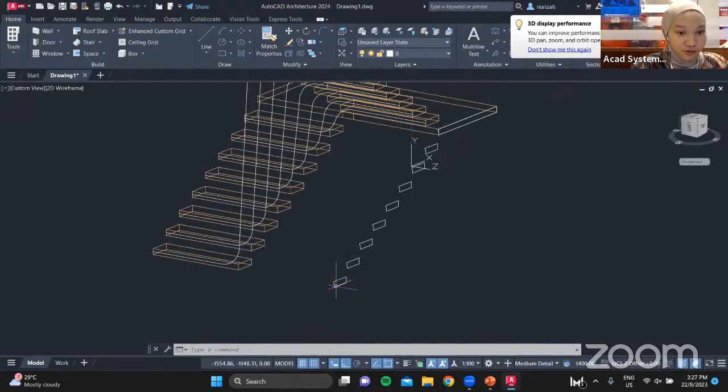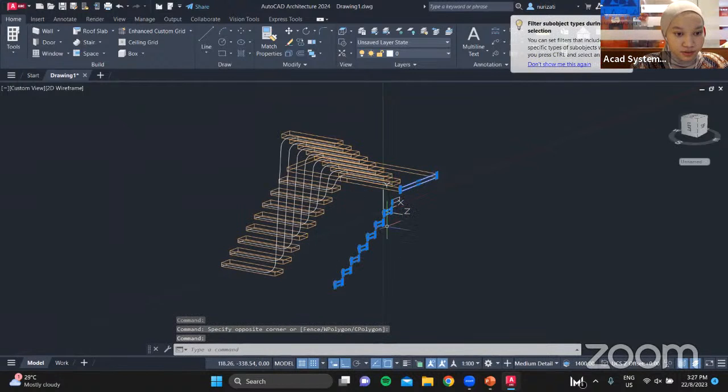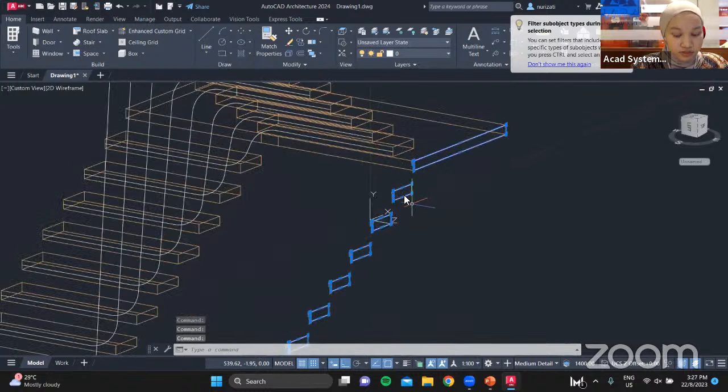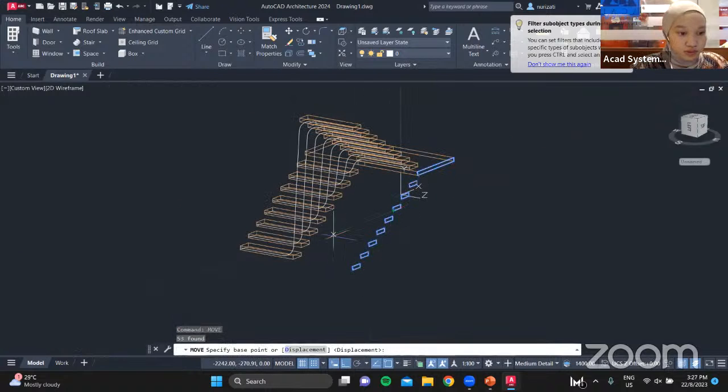So I want to move all this profile to the left side, and I just simply select all of this. Okay, and move it to the left side.